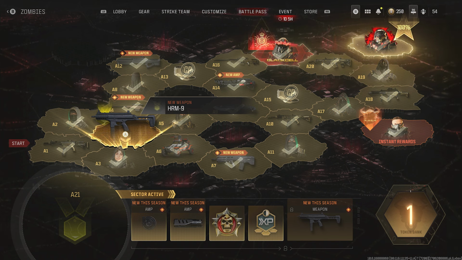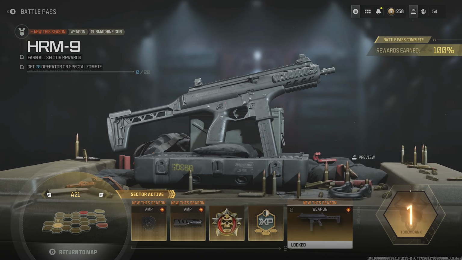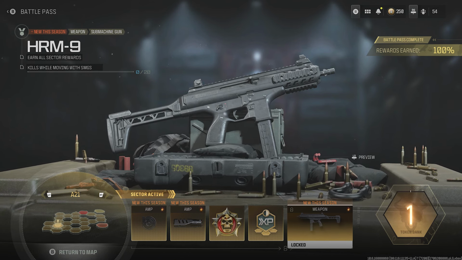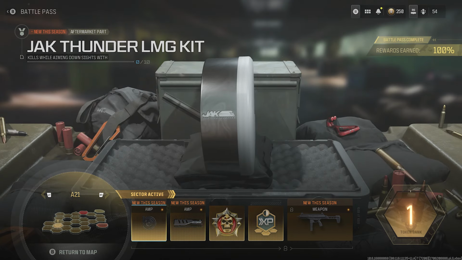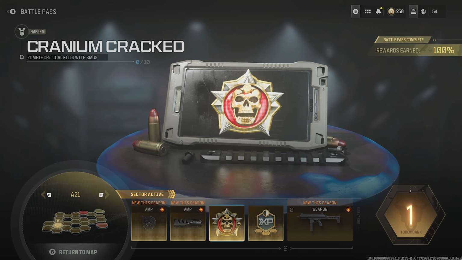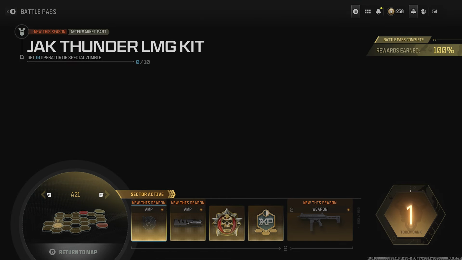With that being said, ladies and gentlemen, for this particular segment, this is A21 of the Season 1 Battle Pass and became available with Season 1 Reloaded. So, if you want to unlock the weapon ahead of time and you want to unlock the attachments, this is the Jack Thunder LMG kit, the JAK BFB, as well as the Cranium Cracked emblem and a 30-minute XP token, then you are going to have to do these challenges.